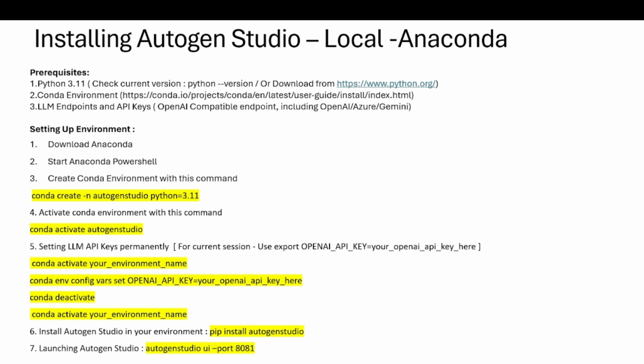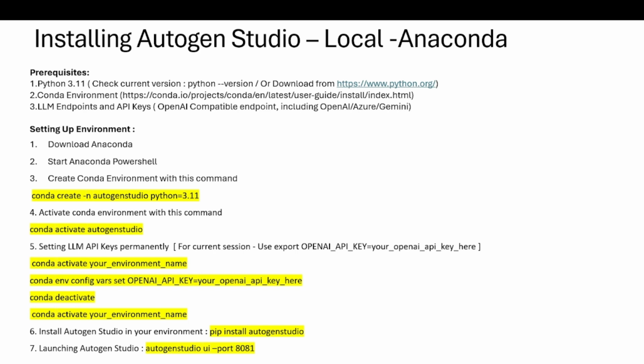So whichever LLM endpoint you're using, for example, OpenAI or Azure or Gemini, or any of the open source models that have an OpenAI compatible endpoint. In this particular example, we will use the OpenAI endpoint, like the GPT-4 model, and the API keys associated with that. Now, what are the instructions to set up the environment?